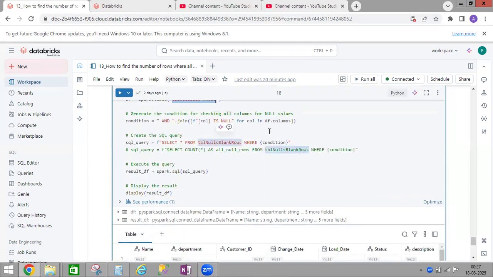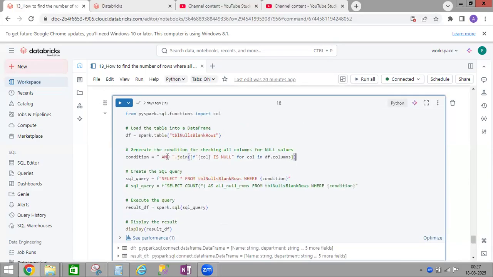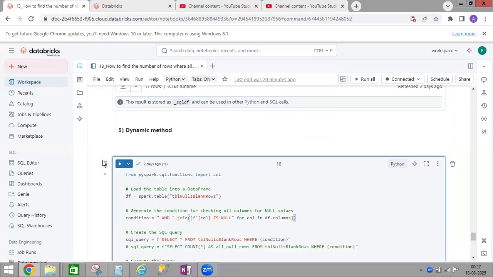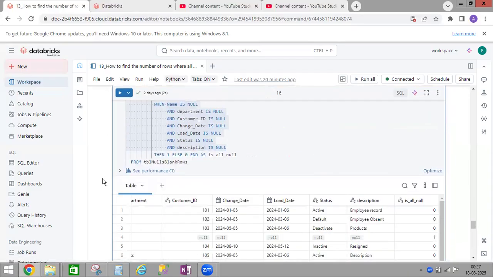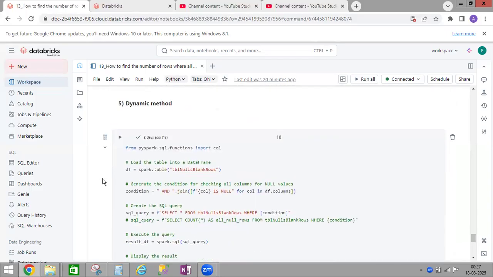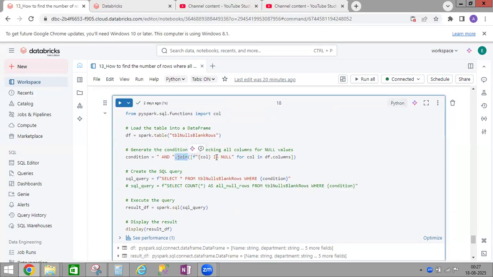On top of that, I gave a join condition with and. To avoid writing each and every column and condition, I gave dot join, so dot join of what?